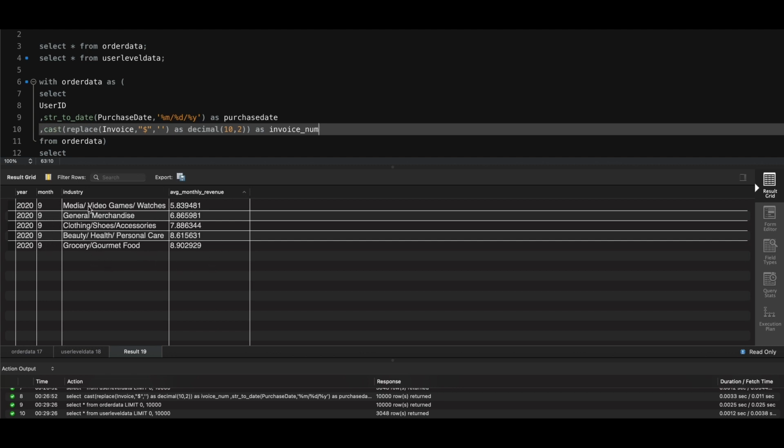Based on the output, grocery gourmet food is doing pretty well, with a monthly average revenue of 8.9 something. Probably this data is in millions, so let's say 8.9 million. Then beauty, health, personal care is 8.6 million, like this.